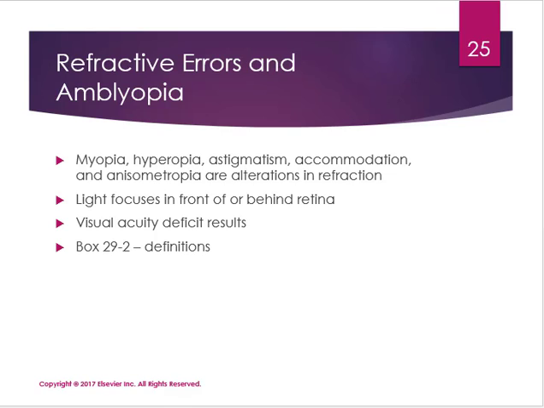In normal eyes, the light from a distant object focuses directly on the retina, and when there's variation in the length of the eyeball or the curve of the cornea, the light lands differently and it focuses in front of or behind the retina. This abnormal focusing produces a change in the refractive power of the eye and results in a visual deficit.